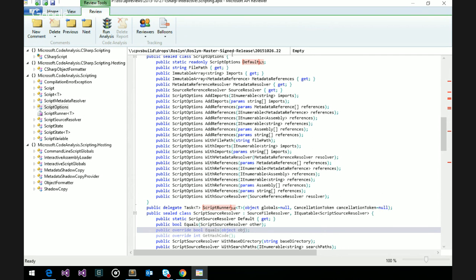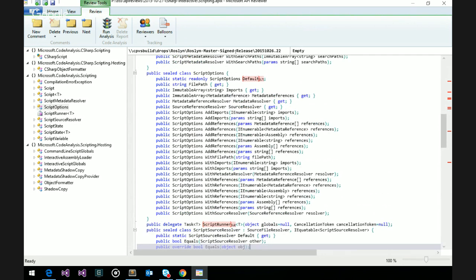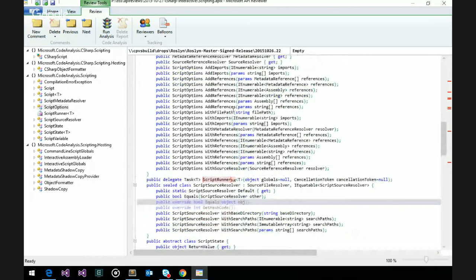Why does it need to be IEquatable? Because when we compare options in general, the IDE wants to optimize if nothing changed. It doesn't want to recreate projects and all that.